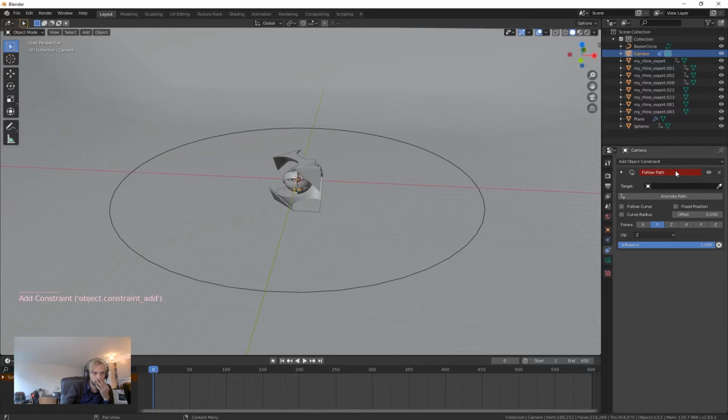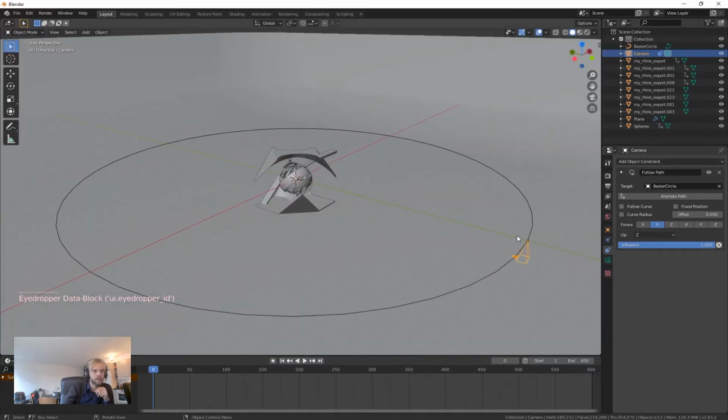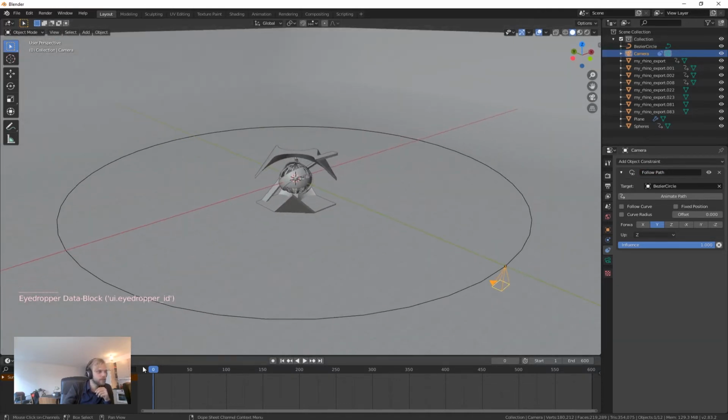It will ask you to give it a target, basically the path to follow for the camera. So I will take the pipette tool and select the circle. You can also select the circle from the list here, that's fine as well. Now the camera immediately gets located on the circle.